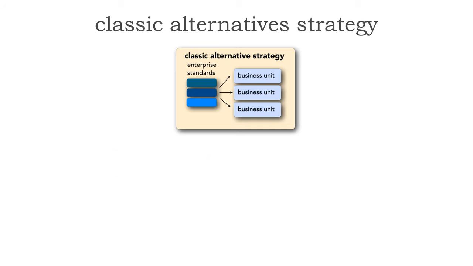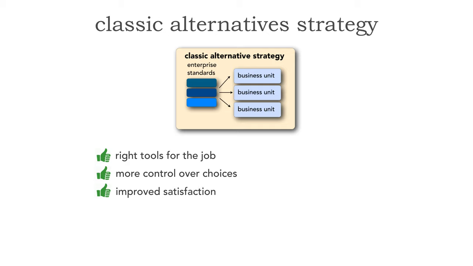And so let's take a look at some of the pros and cons of this approach. First of all, let's look at the pluses. Notice now, it's still a centralized model, but now it does start promoting the right tools for the right job. In other words, as opposed to the prescriptive, which was good cost savings and a lot of reuse, the point here is now I've got the right tools for the right job. Each business unit, each team within each business unit now has more control over their choices of what fits for what particular context. And also, we generally get improved satisfaction.